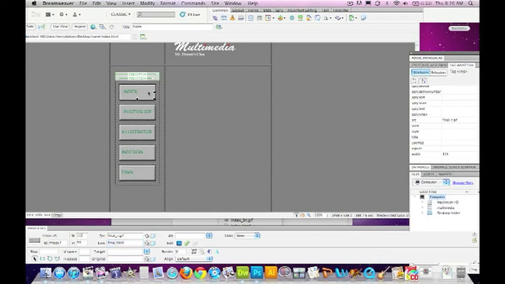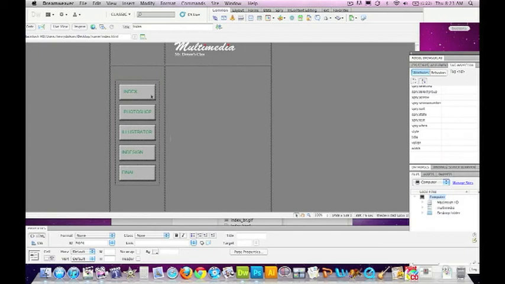If you don't want to have a border on them, make sure the border says 0 here. I know if you leave it blank, you think that it's not going to have a border, but that's not how it works. If you leave it blank, it'll have a 1 pixel wide border. So there you go.